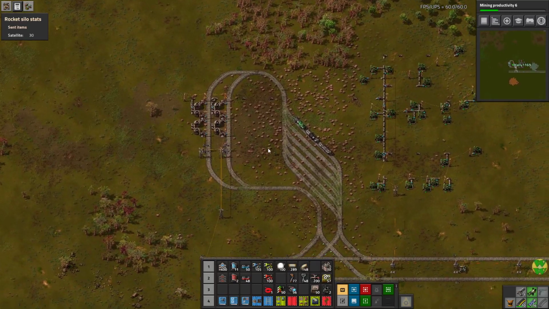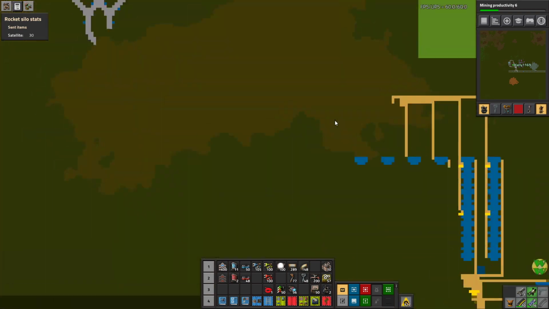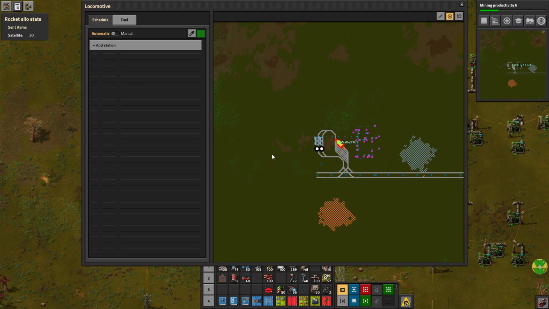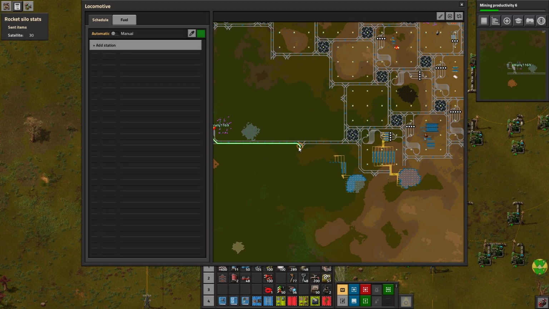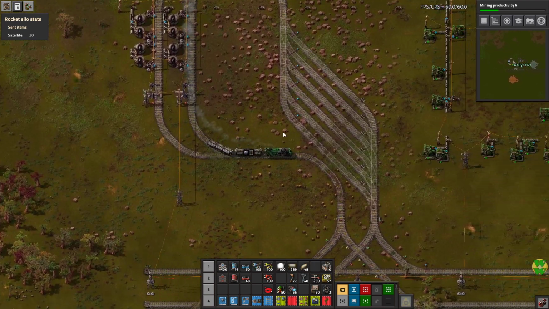Okay, so that's an oil outpost. We basically have an iron outpost ready to go, even if it's not totally ready. And we have a copper outpost also basically ready to go. And that's where we're going to end it.